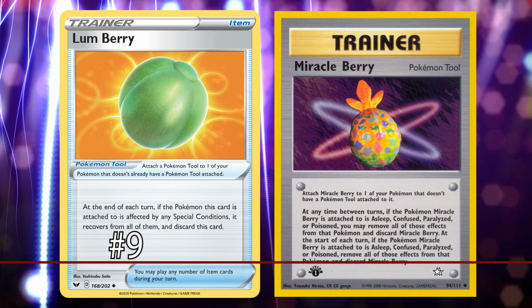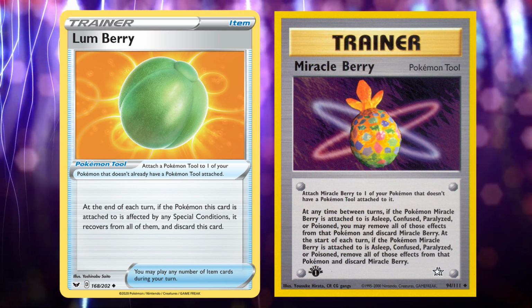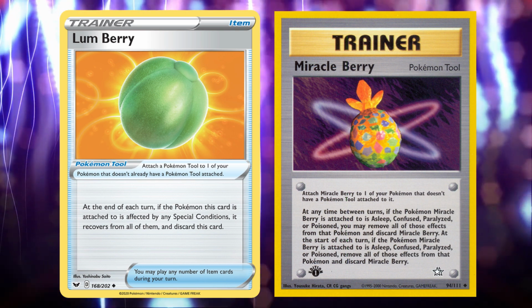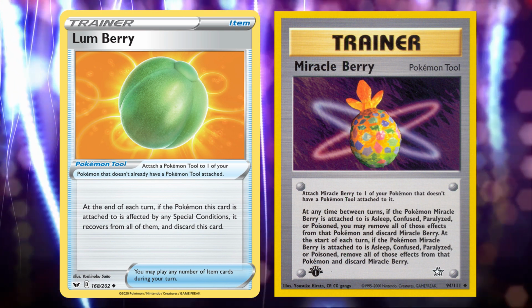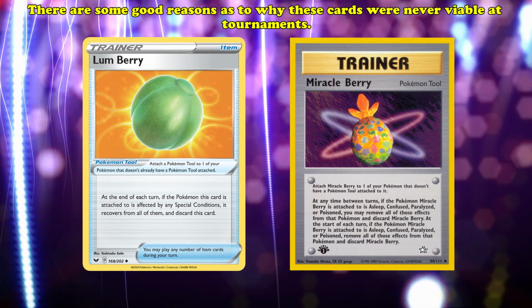And at number 9, we have Lum and Miracle Berry. These cards each have the effect of restoring any status condition affecting the attached Pokemon at the end of the turn, but they get discarded after. These cards are functionally identical, so we'll just be referring to Lum Berry only from now on. There's a good reason as to why these two cards have never been viable at tournaments.